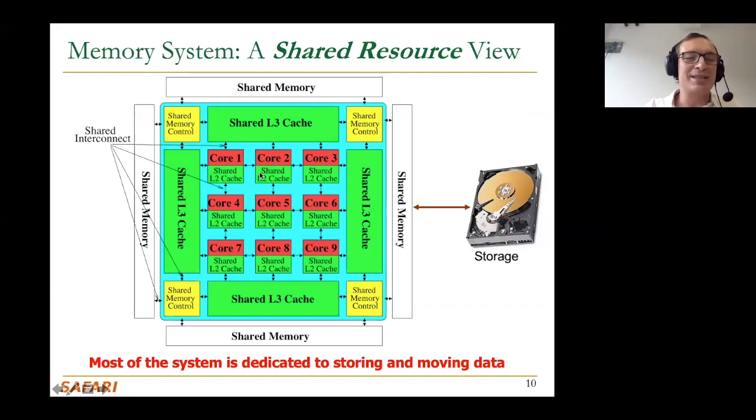So let's take a look at these components. The cores, the red things over here, are doing computation. Those are the computational units. They're connected with some sort of interconnect, which is moving data. They're connected to L2 caches that could be shared or private. It doesn't matter. They're storing and moving data. There are other shared caches over here that are storing and moving data. There are shared memory controllers that are orchestrating the data movements and storage, etc. There's shared memory storing data, and there's shared storage, other interconnects.